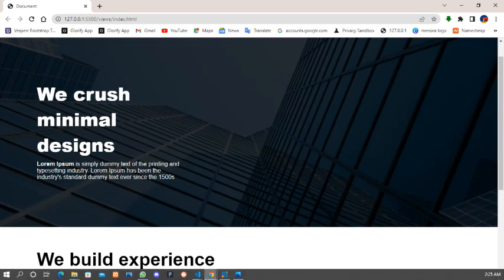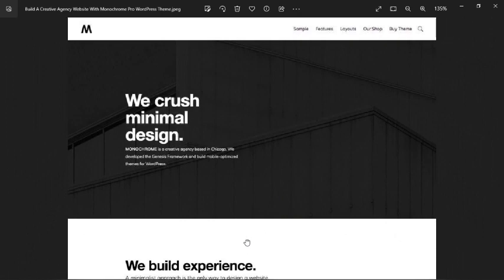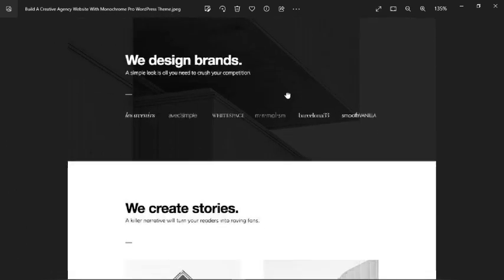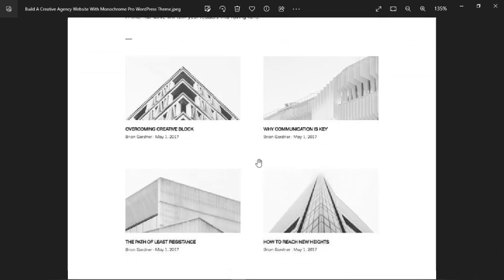we'll just be building this part, and then I'll be showing you different flex properties we can use here. If you notice, we have a section where we have an image here, an image here, an image here, an image here.